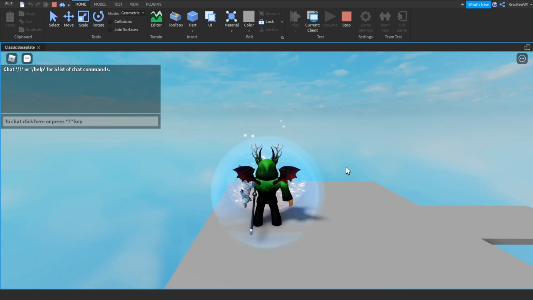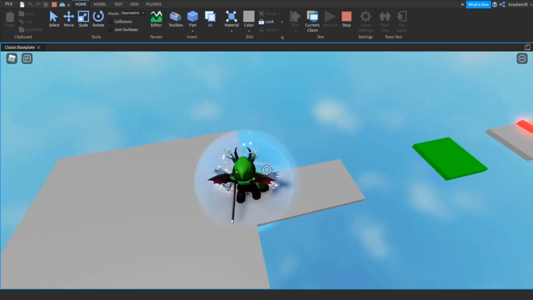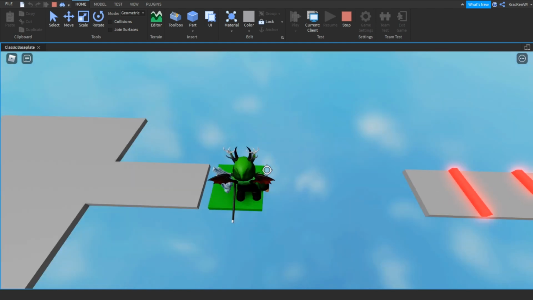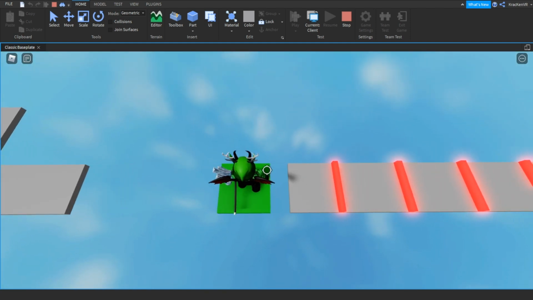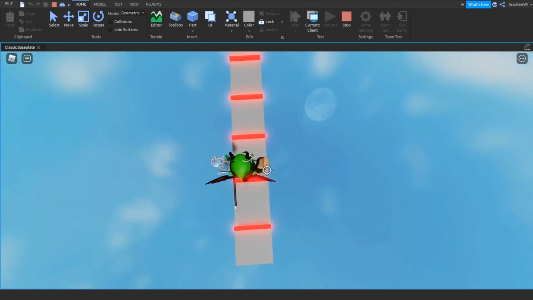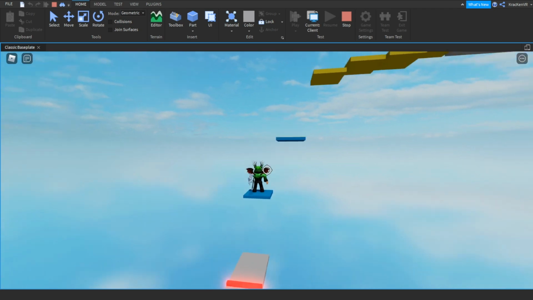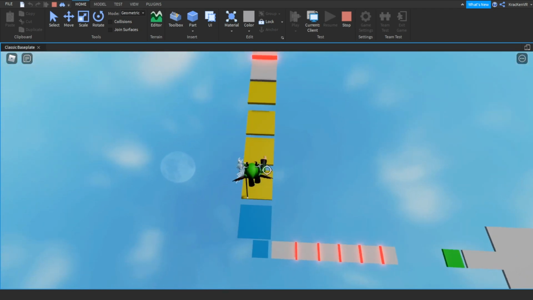So as you can see, it's pretty simple to make obbies. So we just wanna wait till the part comes. Jump over the things, and this part will go up, and this one will go up easier.